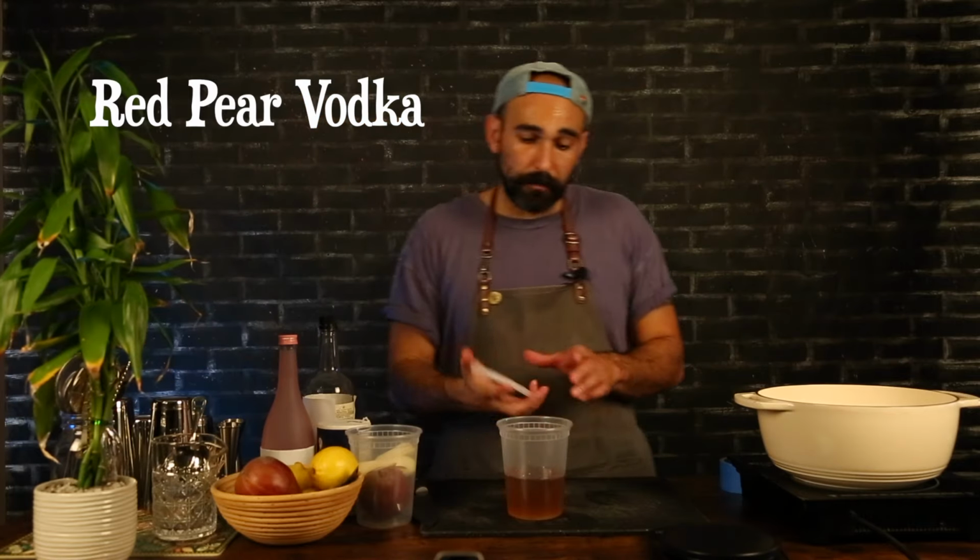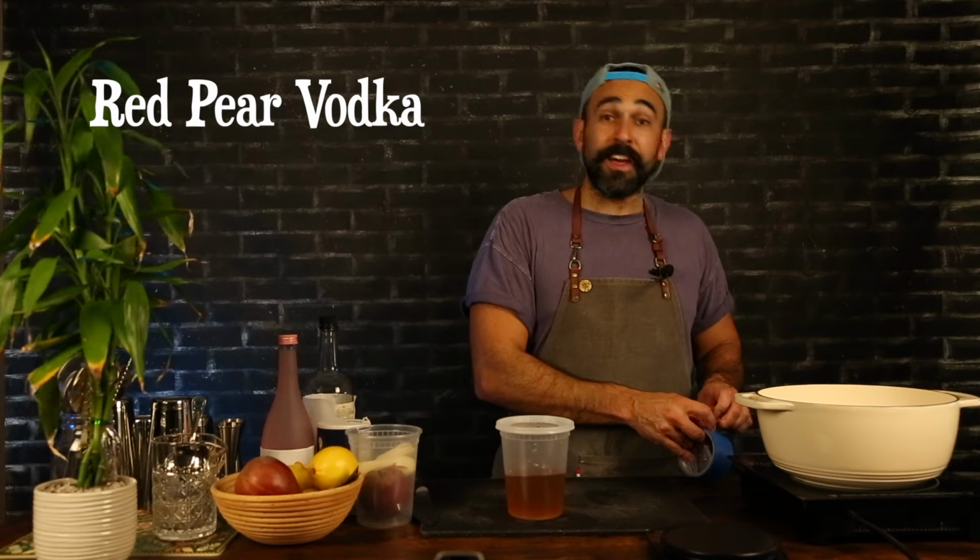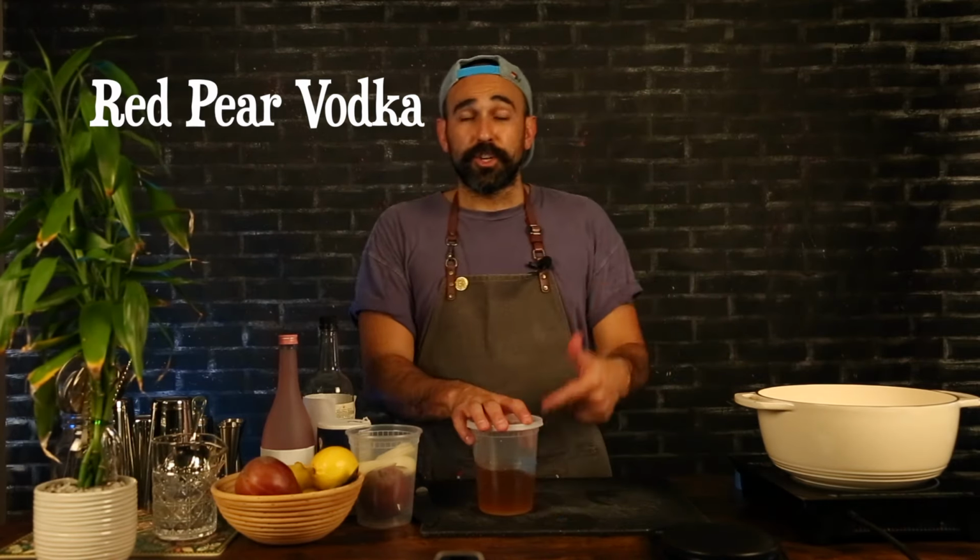Okay, so our red pear vodka is strained. You wanna just take that label that you made, place it on there so you know when it was made, and the shelf life on this guy is up to a month refrigerated.